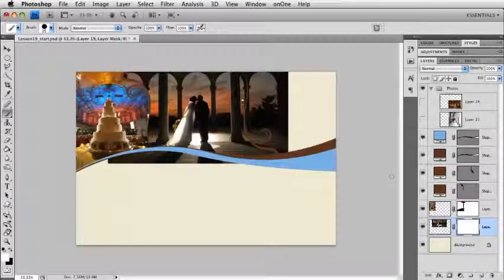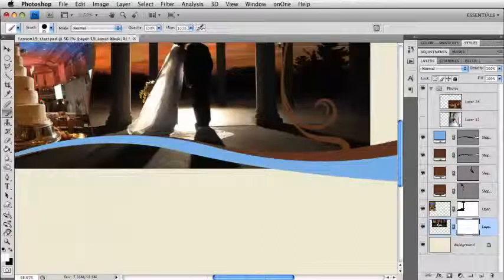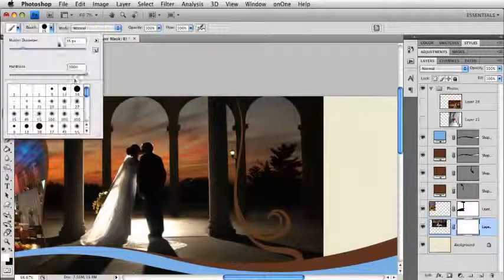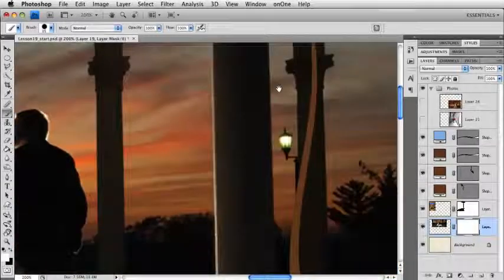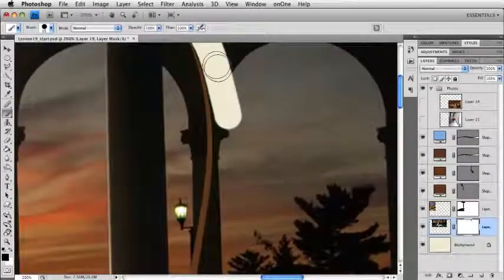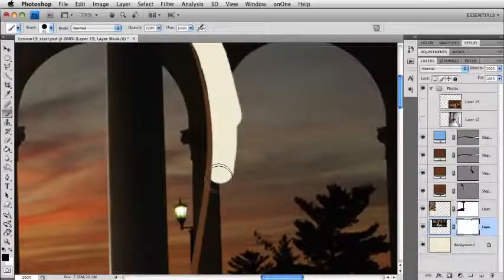Let's add a layer mask to it and do the same thing that we did before. Just paint with black on the layer mask. The key is that you're using the 100% hardness brush, because if we weren't using that, we'd get soft edges on our brush and it'd be difficult to blend these things in. All right, and I'm going to be kind of quick here just for sake of time.